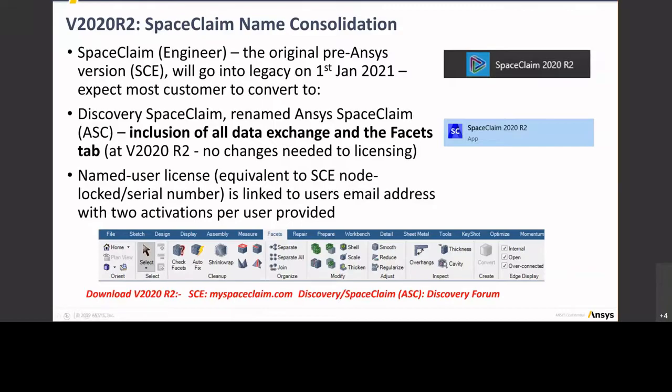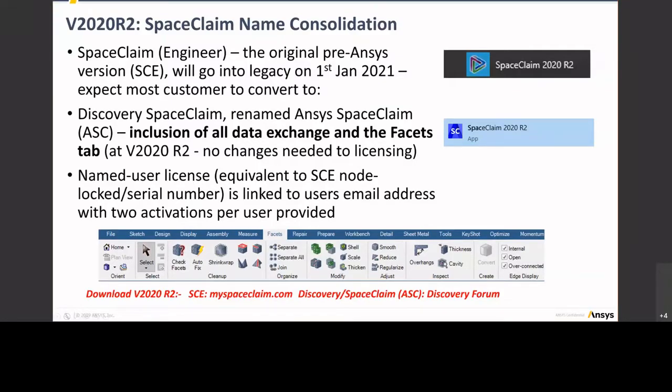These are some of the capabilities that anyone who's still on SpaceClaim Engineer may be incentivized to look at and move across for, because there's more functionality for roughly the same sort of money. But again, people like Tim, Chris, myself can explain if anyone's got specific questions about that. The main difference is that SpaceClaim Engineer was a serial license, and the equivalent, now named ANSYS SpaceClaim, is a named user license. It's linked to your email address, and you can have 2 activations per user. So a user could have it at their workstation at work, but you could also, using your work email address, have that, say, on your home device as well.